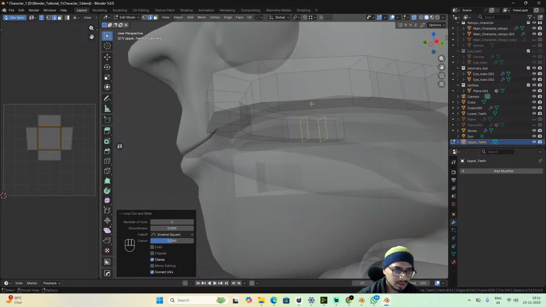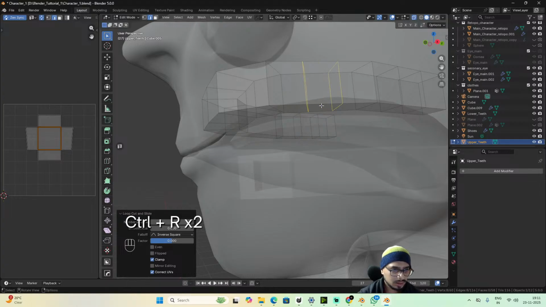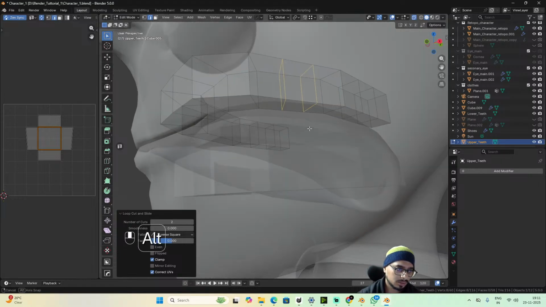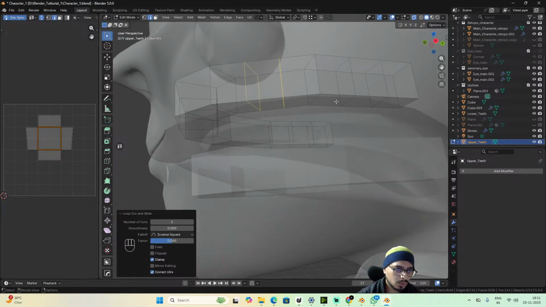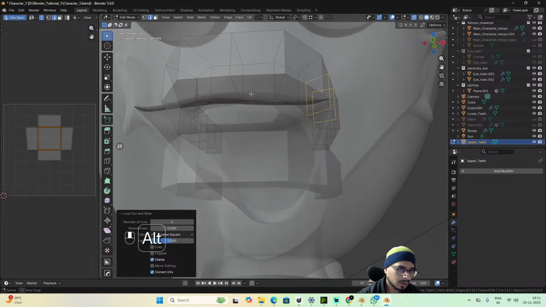Then here are some canines on this side. 3 4 5. Okay, molars basically, if I'm correct. It is called molar teeth. I'll have to check Google about these. So 1 2 3 4 5 6 7 8.